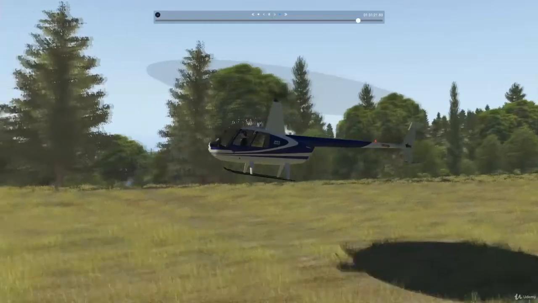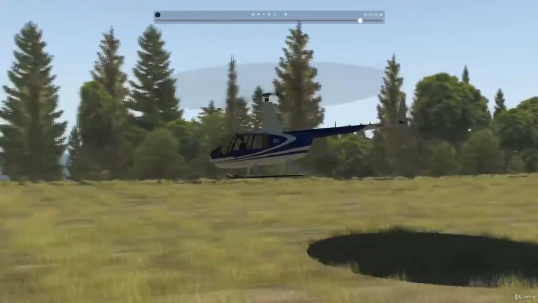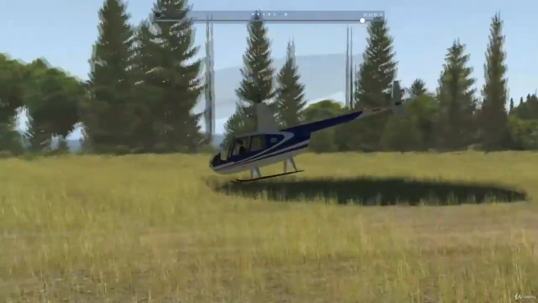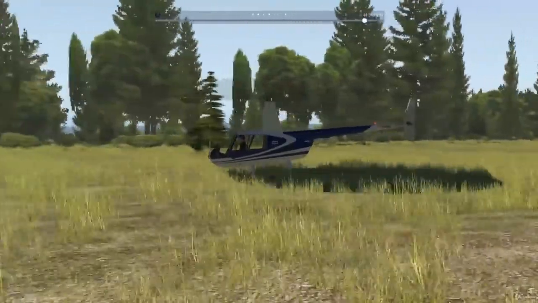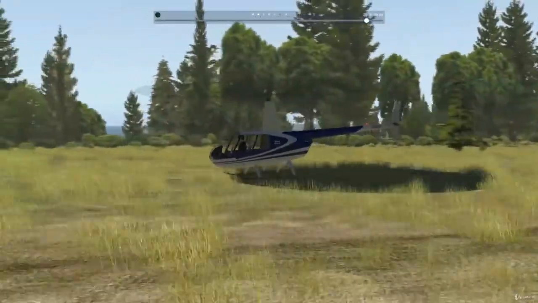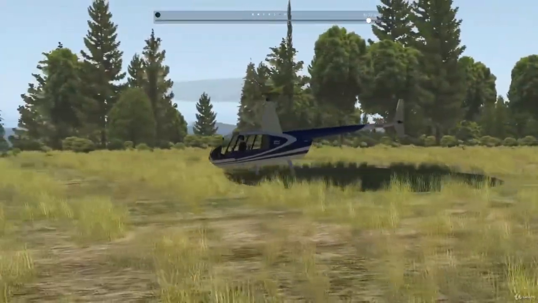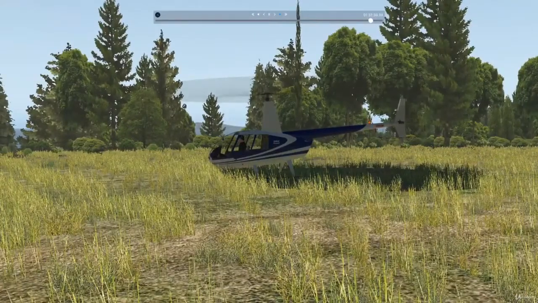Now I level the helicopter, apply some collective and land with forward speed. The nose was a bit low on touchdown, so I actually leveled the ship too much. But otherwise, I think we can walk away from this landing.